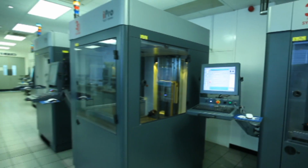Case in point, recently Lotus Renault Formula One went through a very impressive reinvestment cycle and completely refreshed their fleet of iPro 8000 production printers, which they're now using in so many activities, all the way from design to wind tunnel verification, tooling, fixturing, jigging, and all the way into on-track racing car parts. And it's exciting for us because they are showing us the way that our technology in production printers, materials, and composites is transforming the way that they think, create, and manufacture, and it shines the spotlight on other future trickle-down manufacturing opportunities that emanate from our technology.